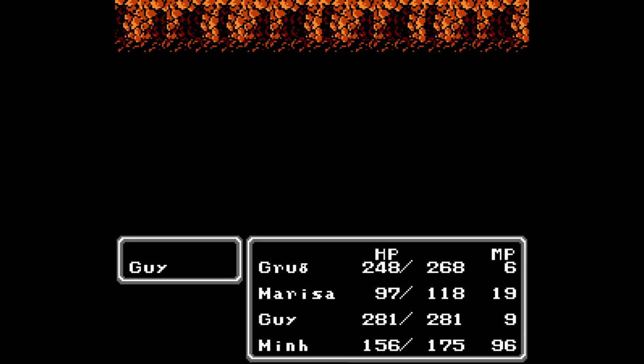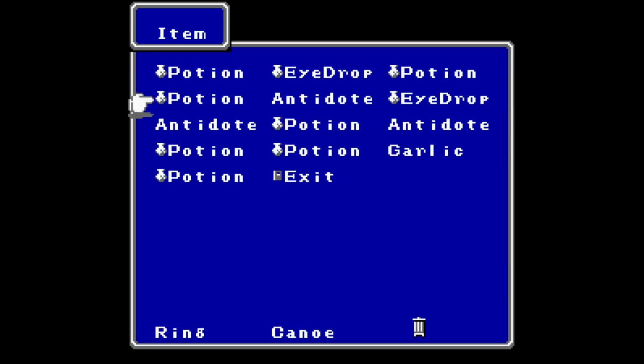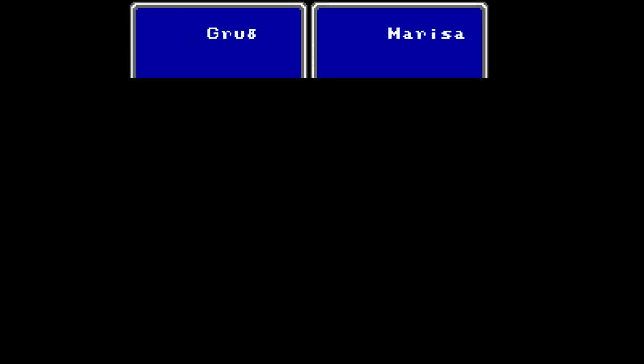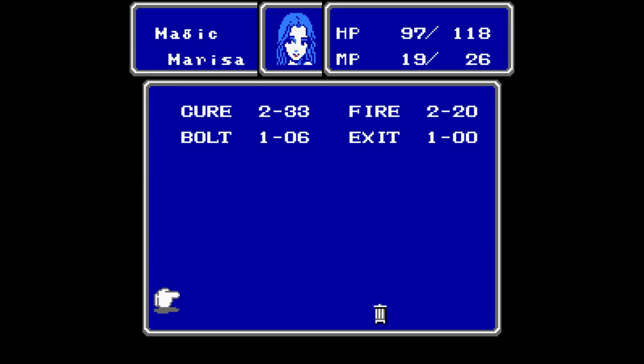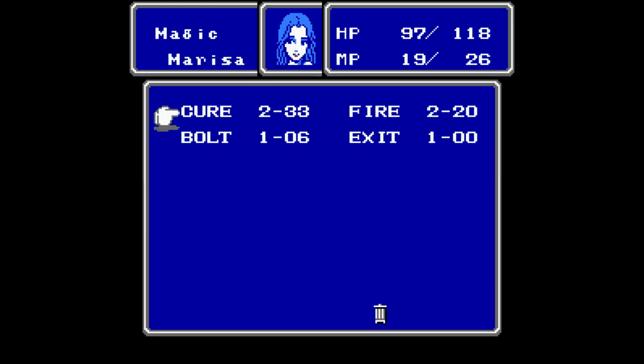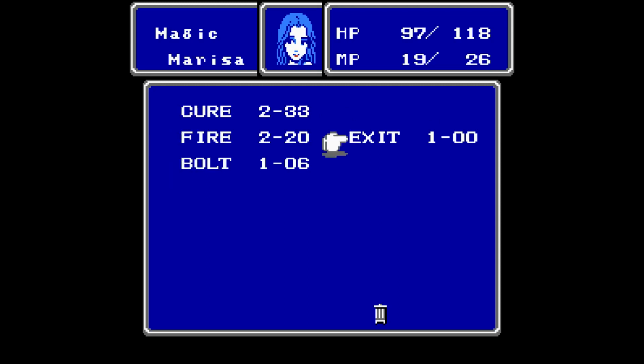Magic power up. MP up. Guy became dumber. So what do we have in there? What did we get? A free copy of Exit. Let's give Exit to Marissa. There we go. Can I arrange her spells? Yes. Oh, thank goodness. Okay, good. Oh, the fact that you can do that just made this game 100% awesome.